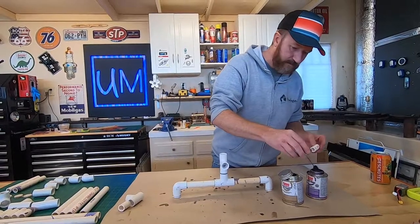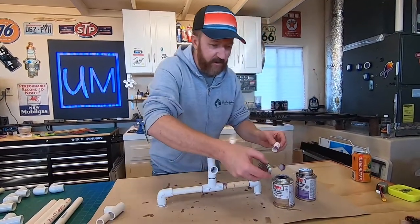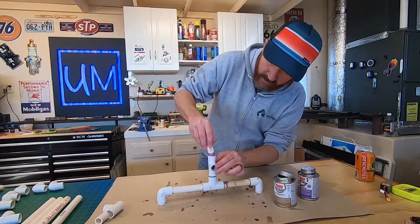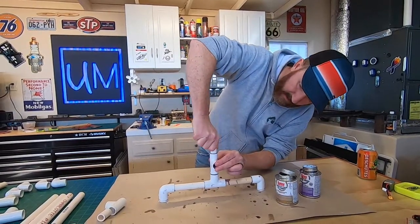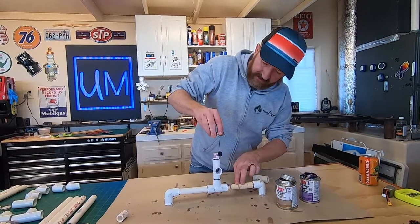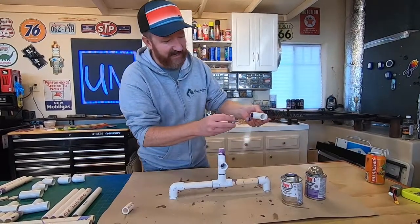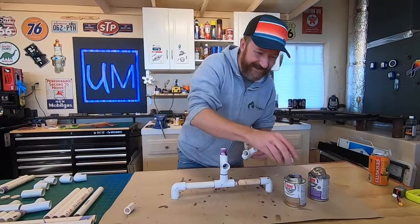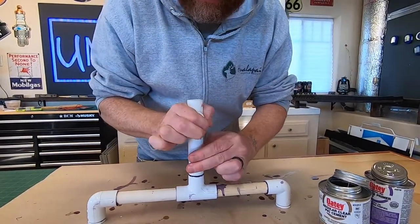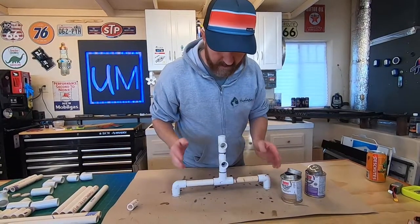Another insert - this stuff goes quick, it's just glue. It really sucks if you accidentally get one crooked and can't straighten it out in time - a lot of cuss words start flying - because once you put these together, that's pretty much it. PVC is pretty fun; it's just messy and stinky but you can build so much stuff out of it. Make sure the angle matches the one below it.